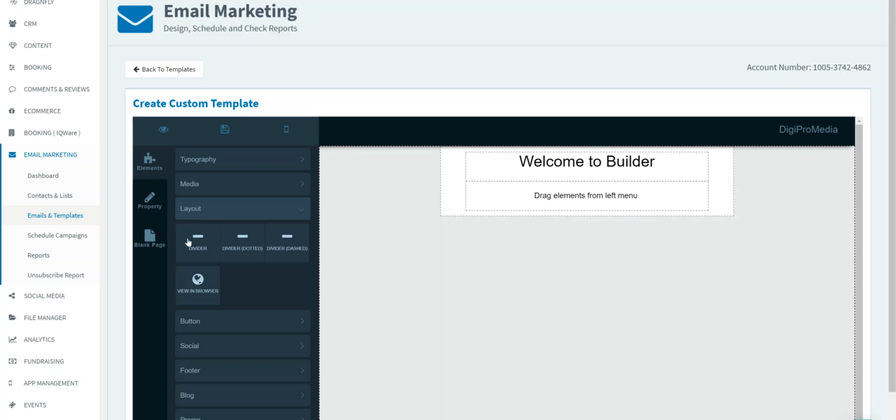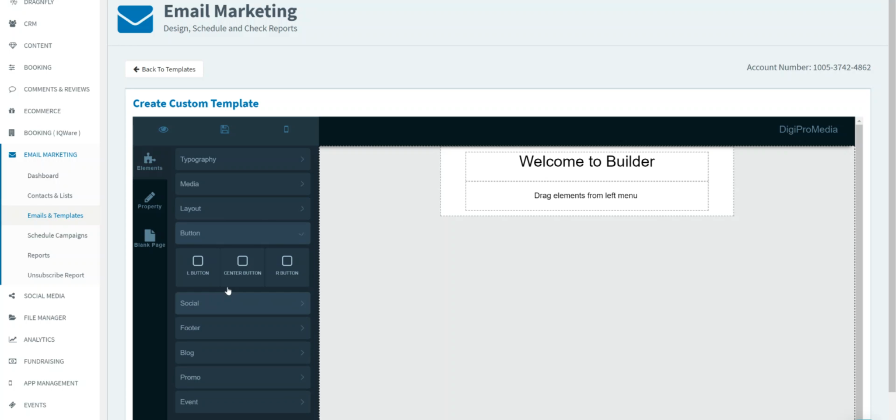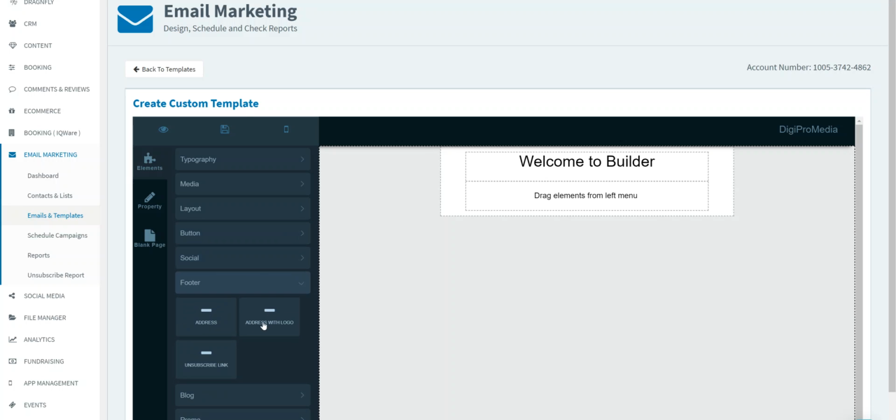And then layout, where we've got some dividers and the option to add a link to view in browser. Then our buttons, social media links, and footer, so we've got an address with logo and an unsubscribe link.